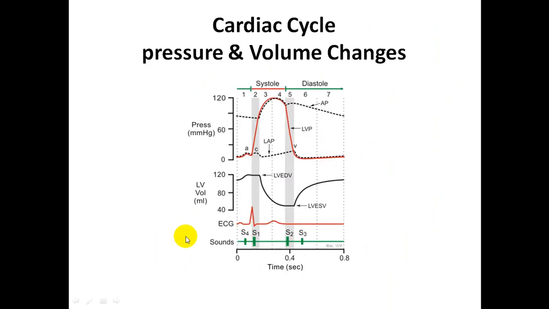And as I said, every event in the cardiac cycle we will see graphically. If we come to this graph, we will see the atria: during depolarization there is the P wave. After depolarization, atrial contraction gives the A wave. So there is the P wave during depolarization, while the A wave is due to atrial contraction.